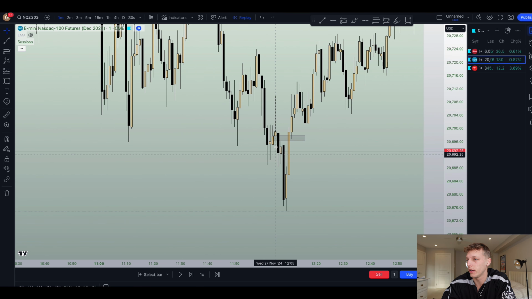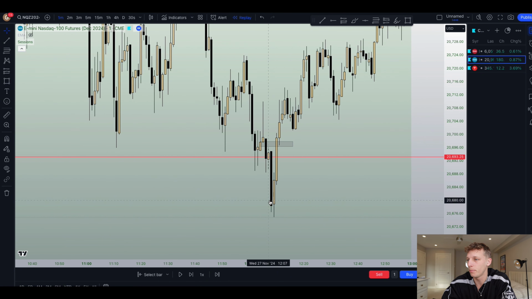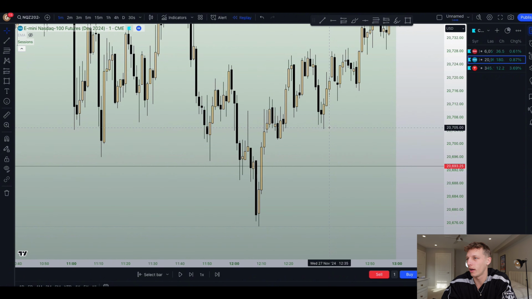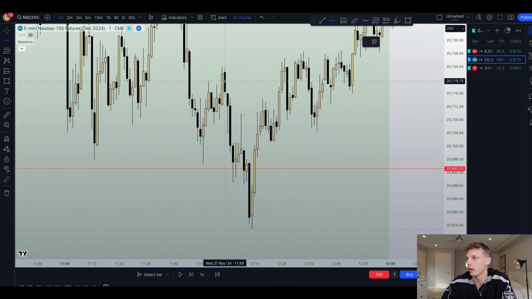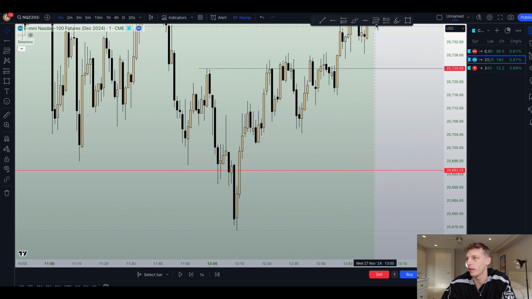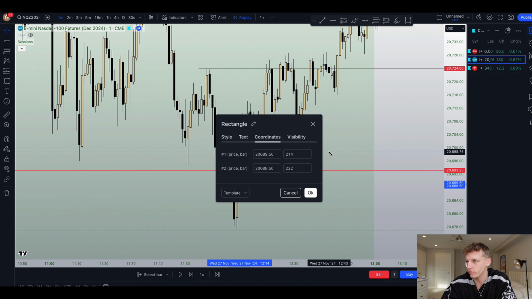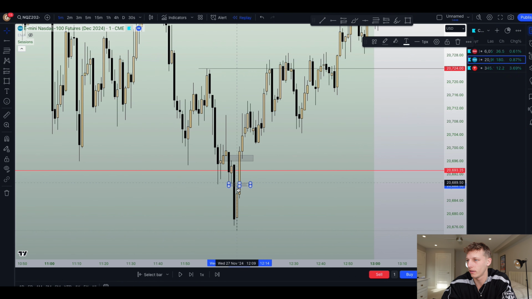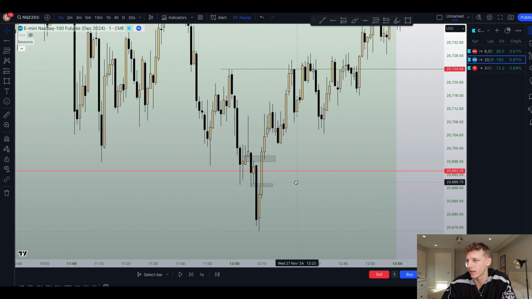And in this case, as you can see, as soon as we take this low on the 1 minute, we dip below by about 10, 15 points, and then we immediately get a big green candle printing back to the upside. So what do I do? I look for my entry model on the smaller time frame, and I mark up any fair value gaps. So we have a fair value gap here. We have a fair value gap here. And at this point, I'm waiting to see how this next candle is going to react.